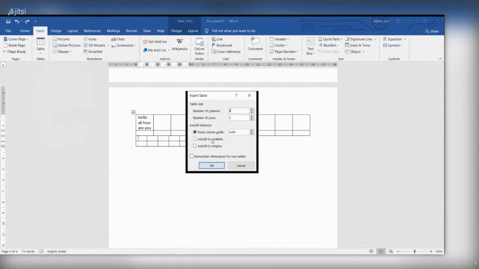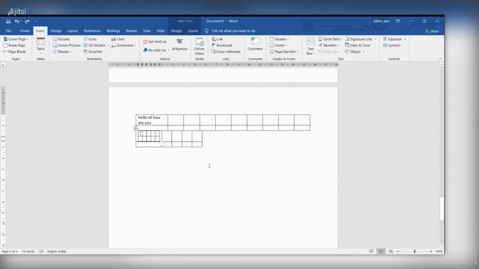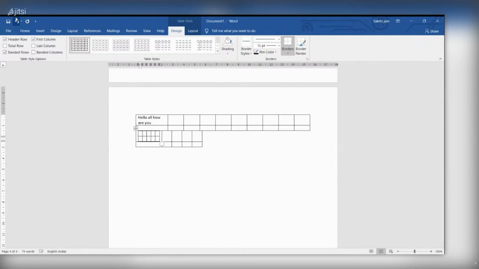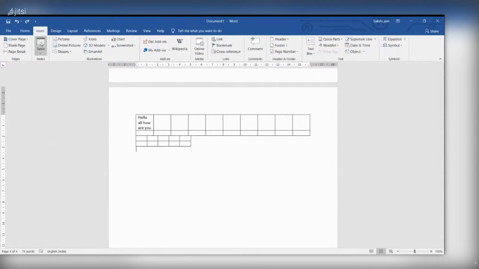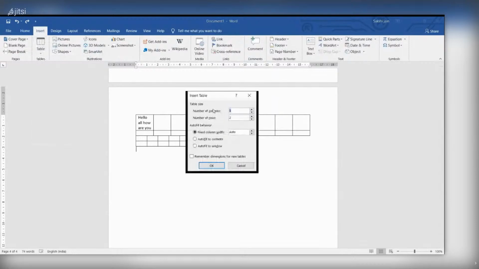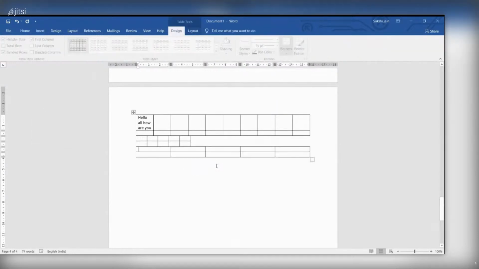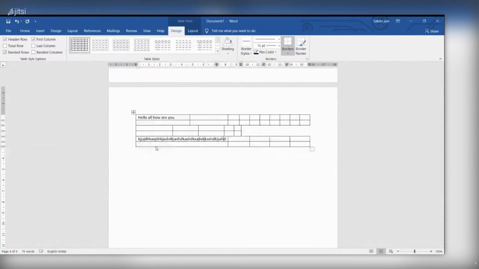Now, here is auto fit to contents. If I select this option, okay, let's go to the third table. If I select the next option, that is auto fit to content, whatever I am going to write, it will again adjust.